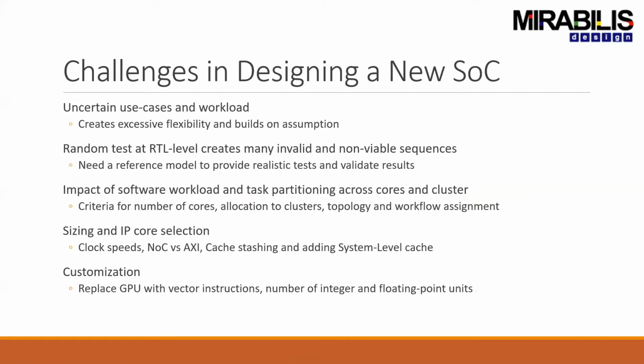And lastly, a lot of optimization is going on now, especially with the introduction of AI and displays and things like that, where if I add these vector functions into my RISC-V ISA, I could essentially eliminate the GPU because the GPU part is very small. Or maybe my custom AI functions can be integrated into the ISA, so I don't need accelerators. It can be done through the same pipeline. But what does that change? Do I need dedicated floating point execution units for those? Will that increase the cost? Will that make it a bigger chip? How do I analyze all of these? These are all the basic challenges that you find in designing a new SoC.